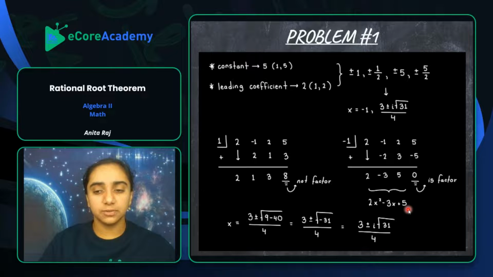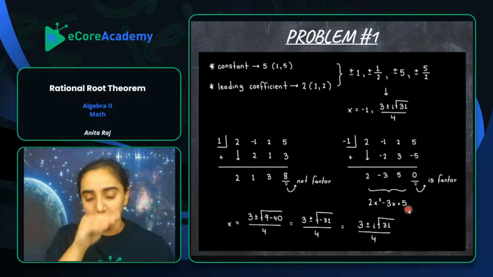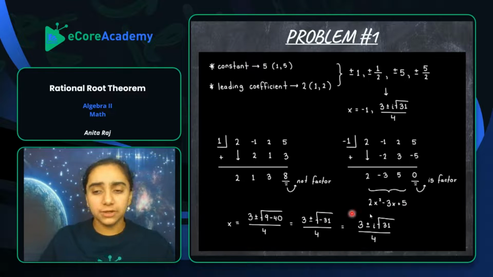So what we'll do is we'll actually use the quadratic equation because completing the square is also kind of tedious. Remember, the quadratic equation is x equals negative b plus or minus the square root of b squared minus 4ac over 2a. Make sure you just memorize that. So that's what we're going to do here.